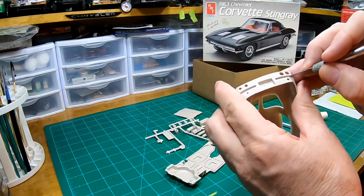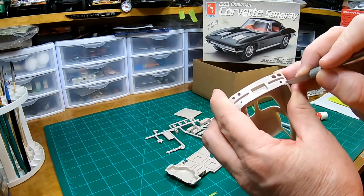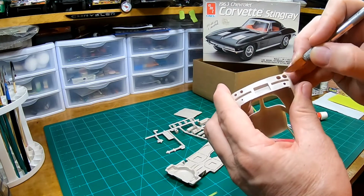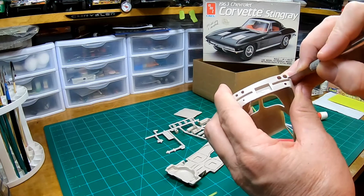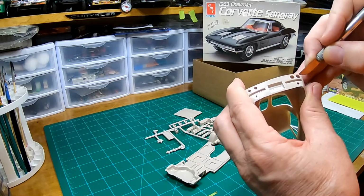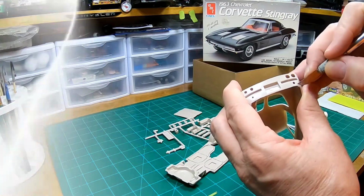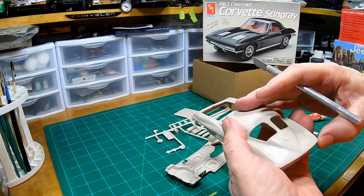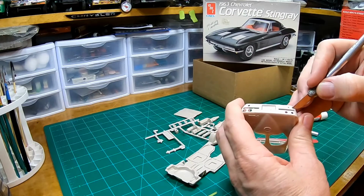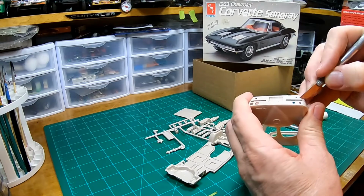And there's the mold lines back here. See, this works really well at just scraping those mold lines away. It doesn't remove an excess amount of plastic, it just takes that mold line right down to level. Once you throw your primer on there, you're not going to see any marks there. It's just going to look smooth like it should.